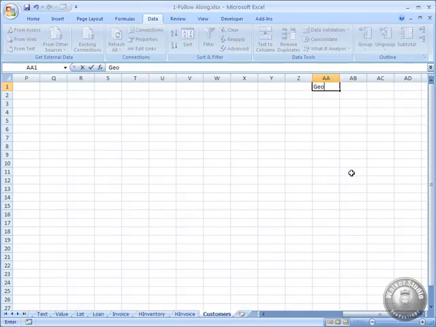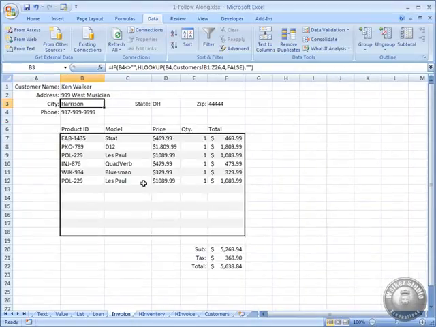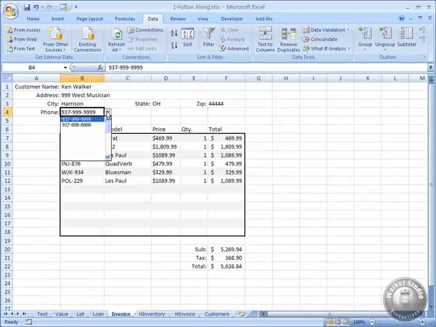Even if I did, George here. Actually, phone number is supposed to be first, right? 999. We'll just make up one. George and this street. City. We'll just put my city. My state. My zip. And I think that's all that we've got there. Yep. If I go back to invoice here and I click the drop down, you're going to see they don't even show up because they're specified as a range.